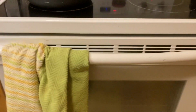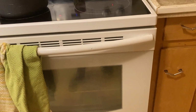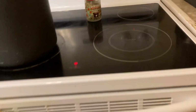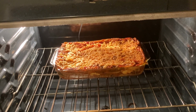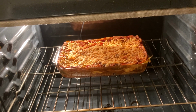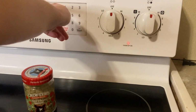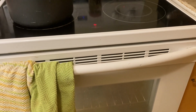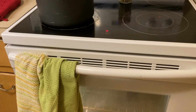And honestly, it looked like the covering was super effective for the vegan cheese. So if you wanted to leave the cheese covered longer, I'm sure that it'll continue to melt like that. But we'll see if we get any luck with it being broiled. This is what my dad does with regular cheese, so I'm hoping that it works with vegan cheese too. It looks like it's bubbling, so that's what we want. That's what we want, for it to bubble a little bit. I'll just give it some more time, and I'm gonna keep checking on it. When I take it out of the oven, I'll let you guys see what it looks like.